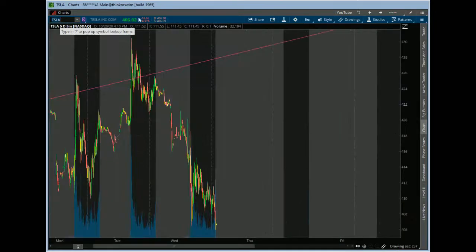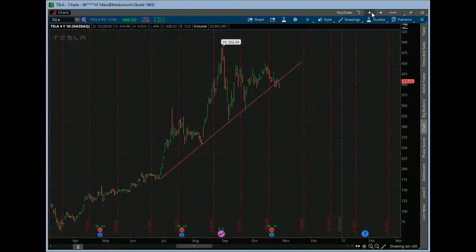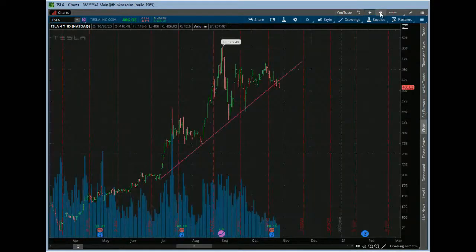So Tesla only down 18 points today, but it did lose the upper trend line, right? One of the things that we were talking about on Tesla, and as much as I love being bullish on Tesla, it does look like a sideways head and shoulders right here, and we're starting to lose that neckline, right? So kind of a nasty down day here today, increased volume. So look to see if Tesla does get some follow through. May want to retest those 350 levels, so we'll just have to see where it goes from there. So good stuff there, guys.